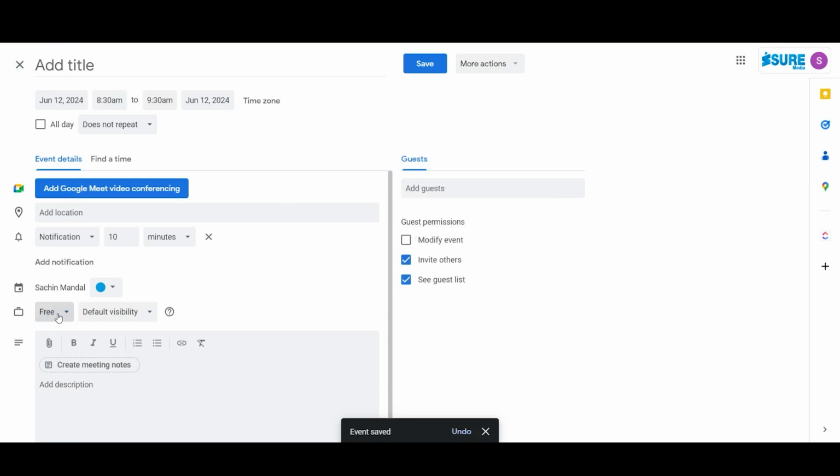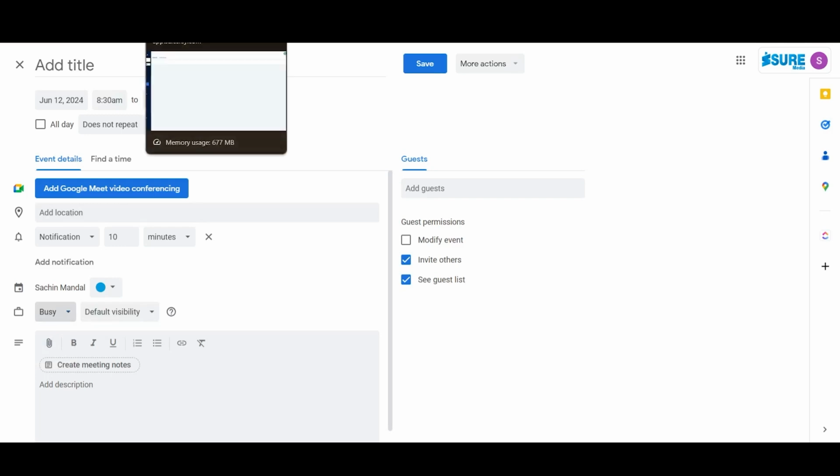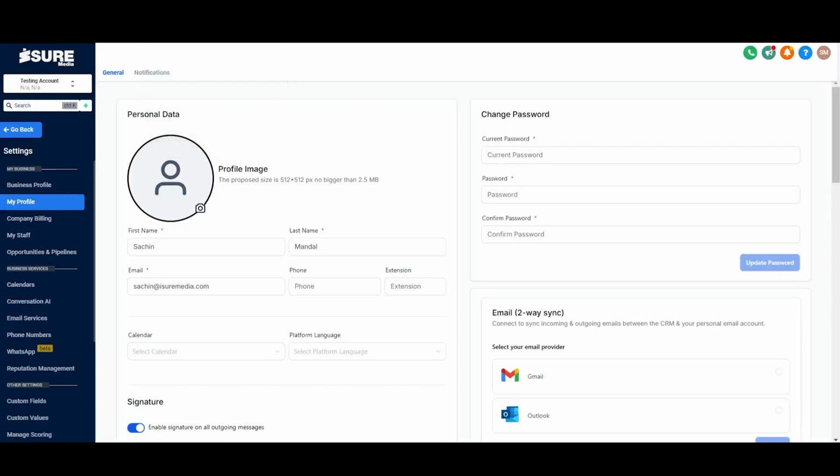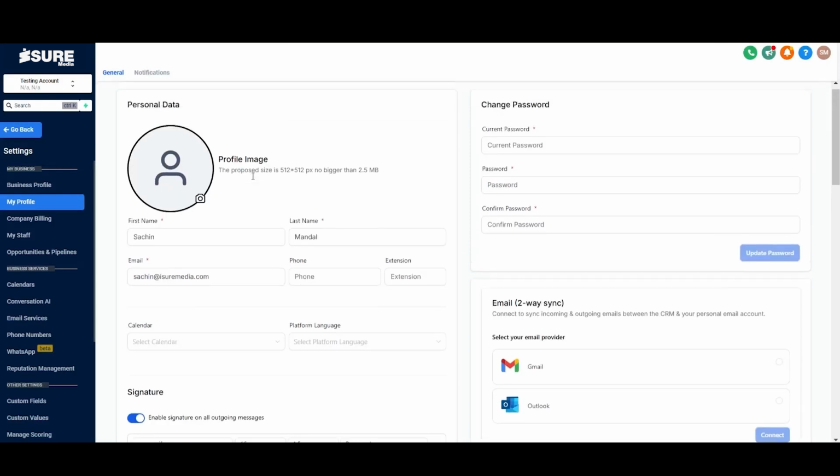So that's why you are seeing double booking in your calendar. Make sure whatever appointment or event you create inside your Google or Outlook calendar, mark the status as busy so that GoHighLevel recognizes it and blocks that time slot so that this issue won't occur. So this is how you can check and solve the double booking issue.